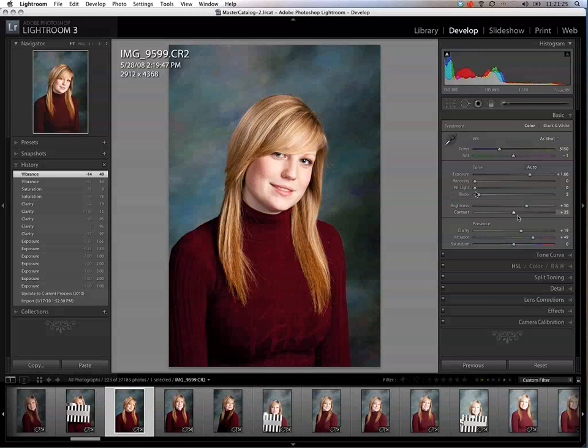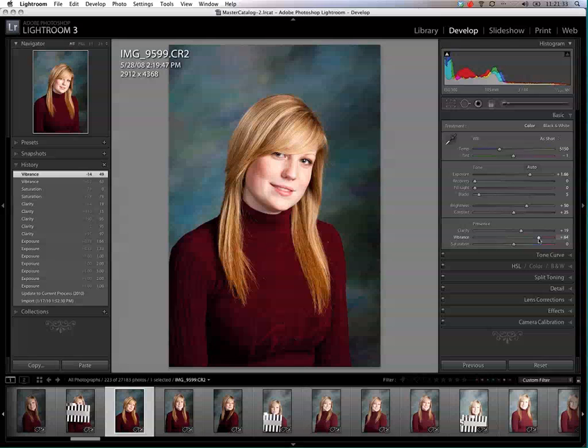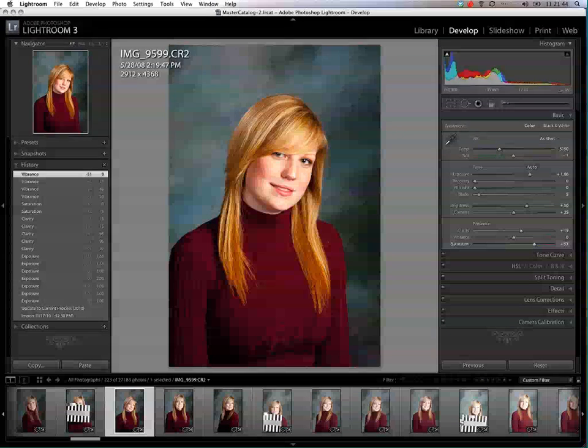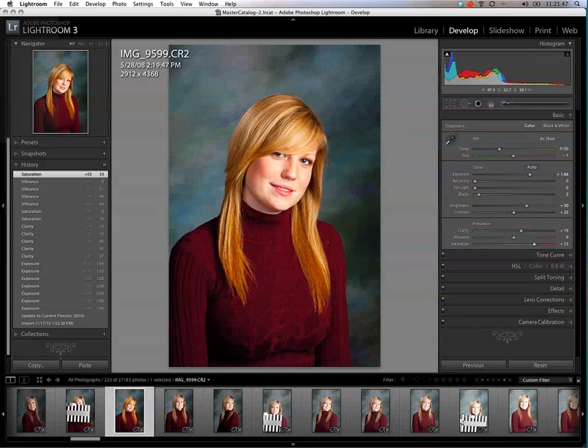So as I'm doing that, you'll notice I can crank that up and look at how it brings up that detail in that background, but it doesn't move her skin as fast as if we had used saturation. So there's vibrance brought up to about a 60. She's still got a good skin tone and nice hair. If I bring saturation up to 60, we see her hair is starting to go really orange. We still have that nice look in the background, but we've started to affect her skin tone and hair.